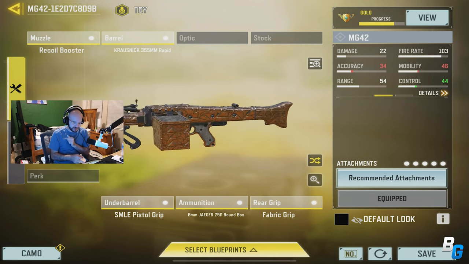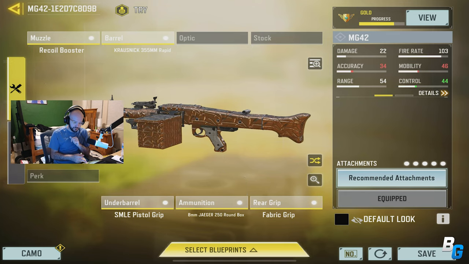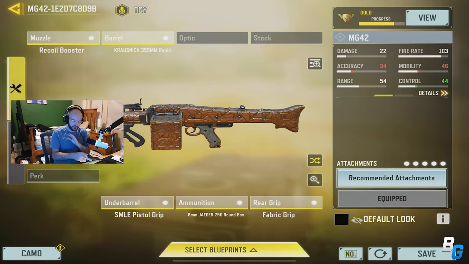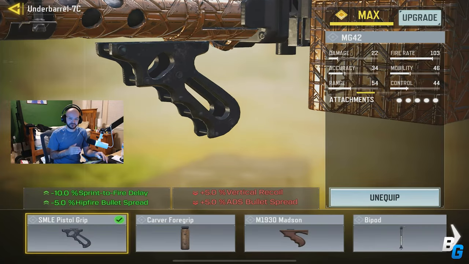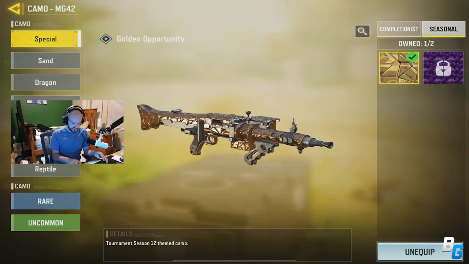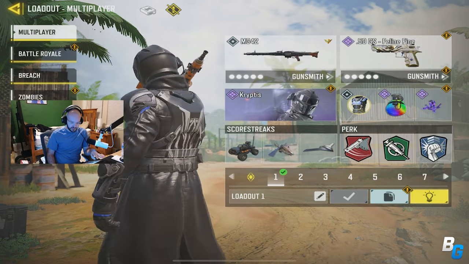Anyways, this is the class I was using. This thing is absolutely insane. It's a little bit slow, though. I intentionally didn't give it a lot of ADS movement speed, because I wanted a ton of fire rate. Also, when you put these on, the sprint-to-fire delay is awful, so I had to put sprint-to-fire delay attachments. The camo I'm using is the new one for the Season 12 tournament. It's kind of like this bronze little thing. But yeah, this is it.